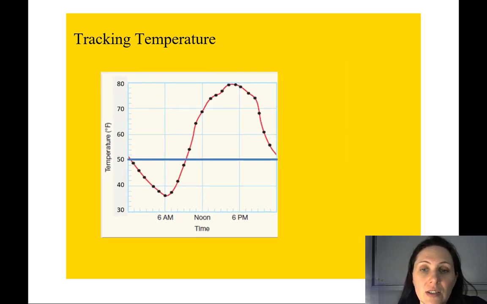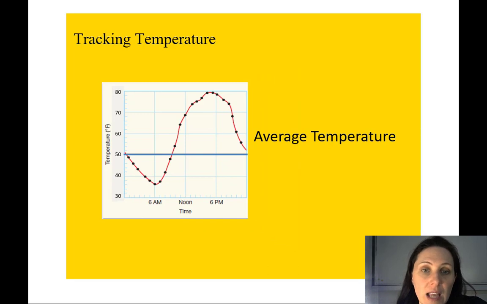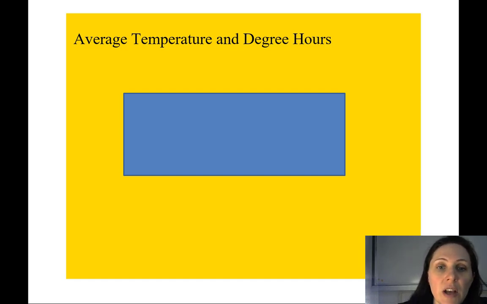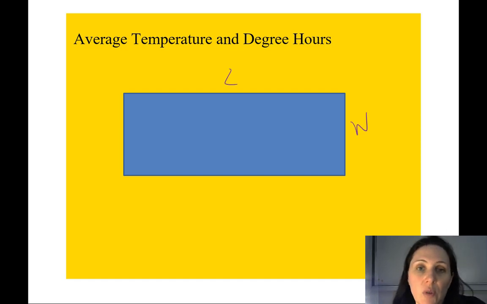We're going to just consider the average temperature for the day. And if we consider the average temperature for the day, the amount of thermal energy that the insect receives is as easy as finding the area of a rectangle. So how do you find the area of a rectangle? That's right, we usually measure the length and the width and multiply the two. We're going to do basically the same thing here, except instead of inches or feet or something like that, we're going to use temperature. Our average temperature for that day that we just saw was 58 degrees, and we know that a day is 24 hours long.